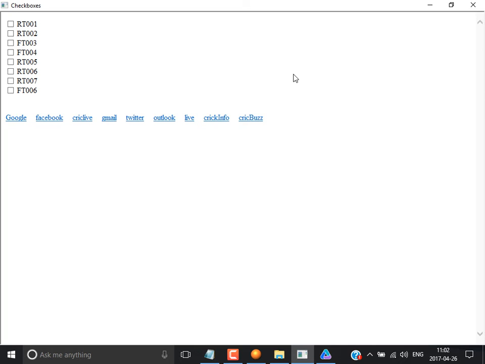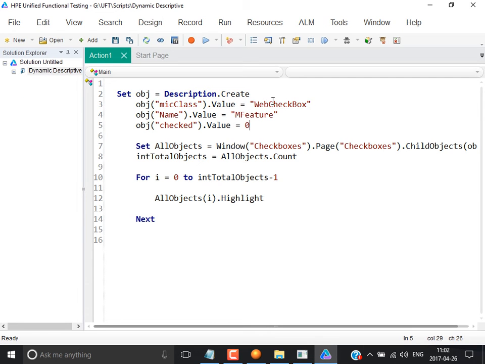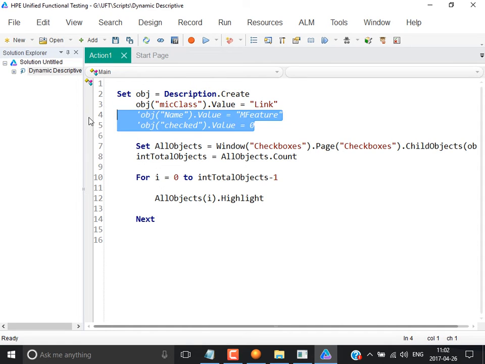Okay, not web link, only link. So to get the collection of the links, you say link. But links will not have checked, unchecked like that.